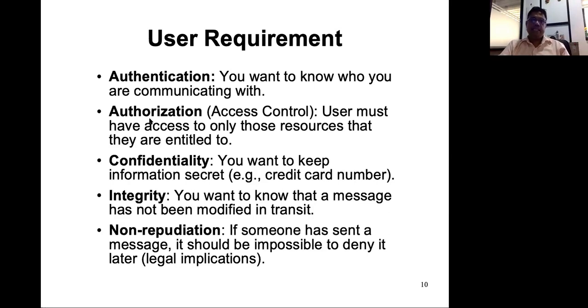So basically, in any web application, there are three steps you need to be very clear about. One is identification, which is not in the slide, and then authentication and authorization. Identification is getting your information, that is your username and password. After that, we enter a process called authentication, which verifies whether you are a correct user. Then after authentication, you move on to authorization, which checks whether you have the right access to the files.